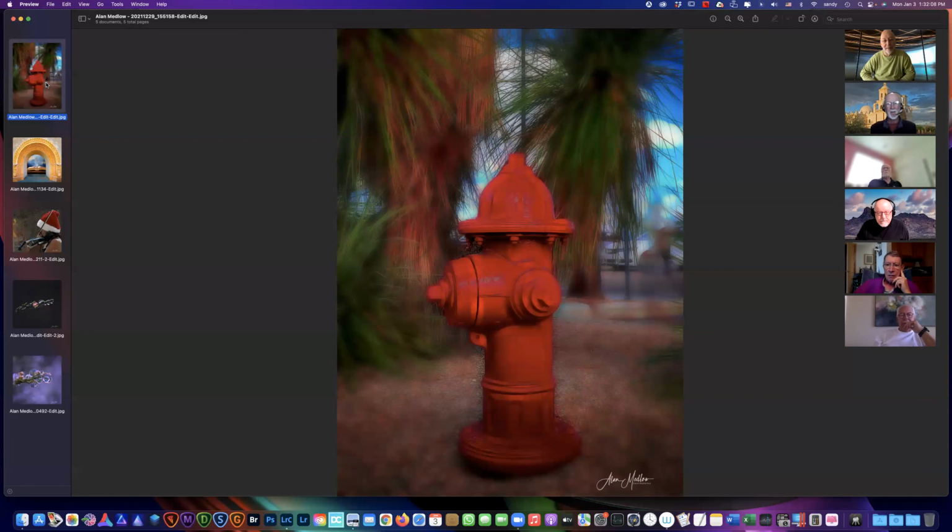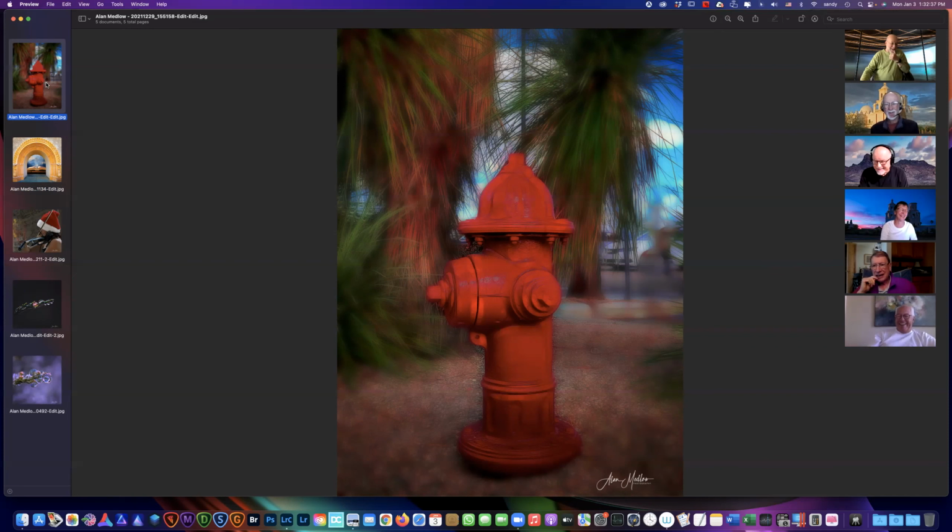The color's amazing. I see you've got Photoshop, right, Alan? You just mask or cut that out as an object and then put it someplace where it absolutely doesn't belong. Okay, all right, I can try that. The middle of the ocean, you're on an iceberg. I've seen pictures like this, like a fire hydrant in the middle of Death Valley. Or a living room. I will try that, Steve. Then we can blame it on you. Good idea. I guess you could put it next to the urinal in the men's room.